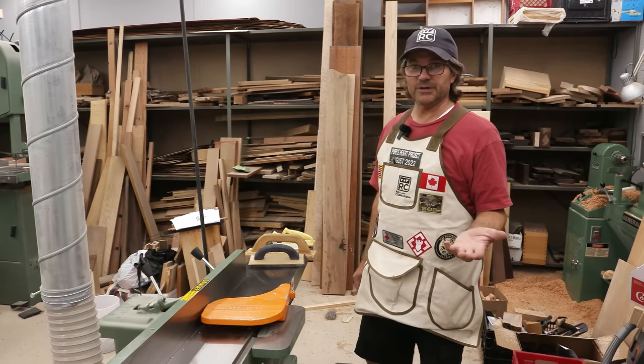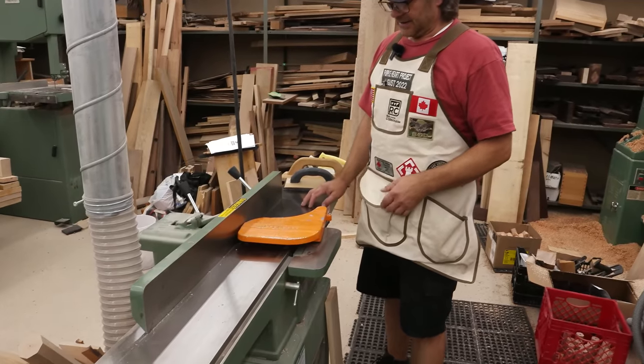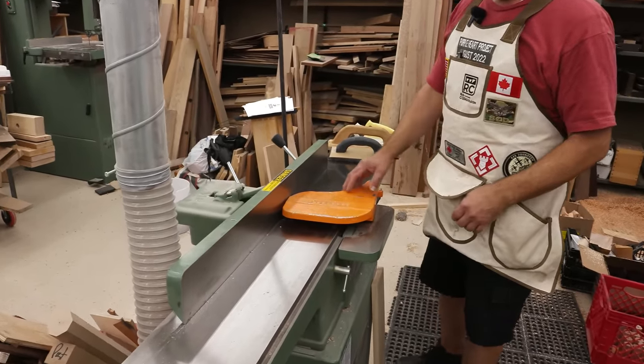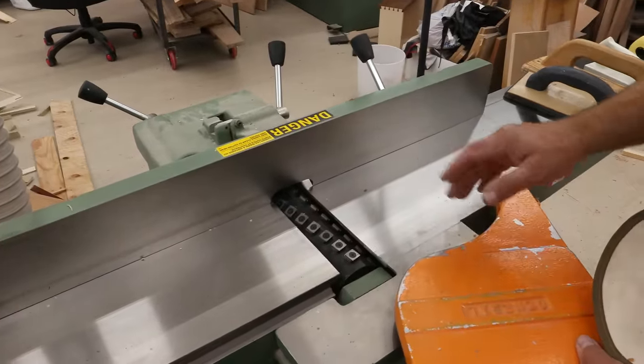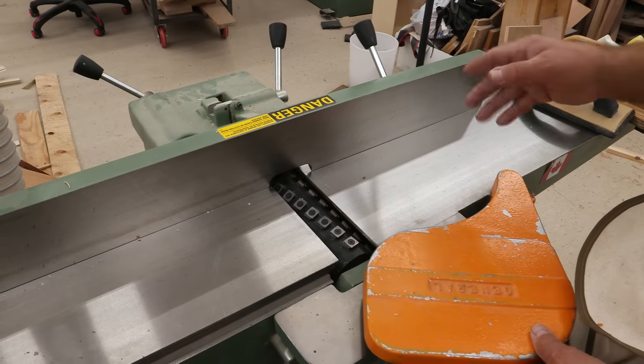In case you're not familiar with woodworking machinery, this is called a jointer, and it's probably second most important tool in the shop. It can be very dangerous. You've got a cutter head that's spinning at a lot of RPM, removing a fair bit of material, and you need to use this machine with lots of control.